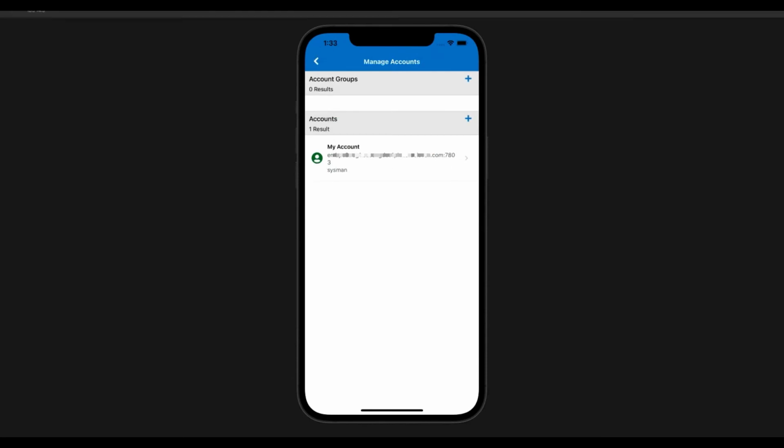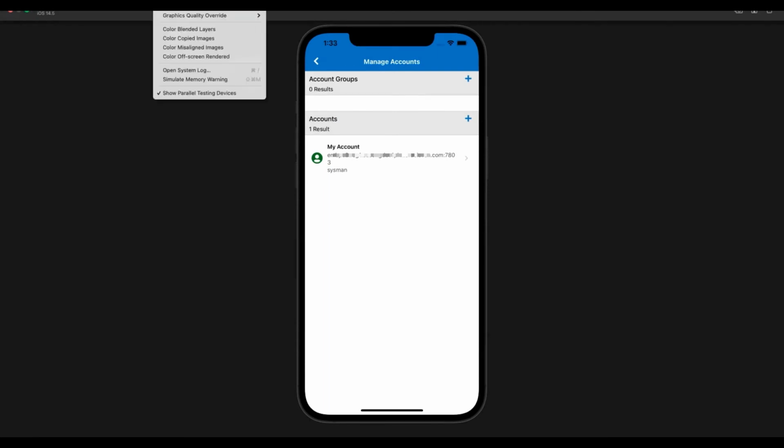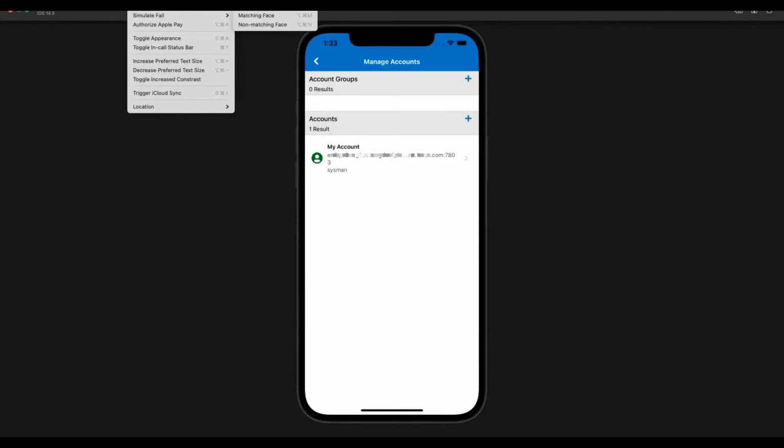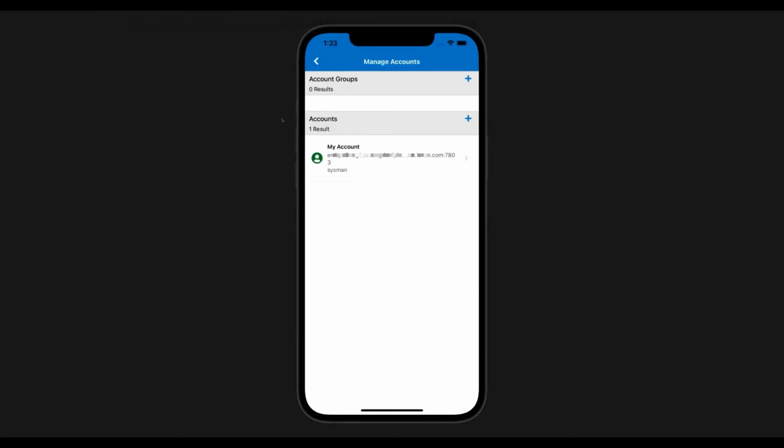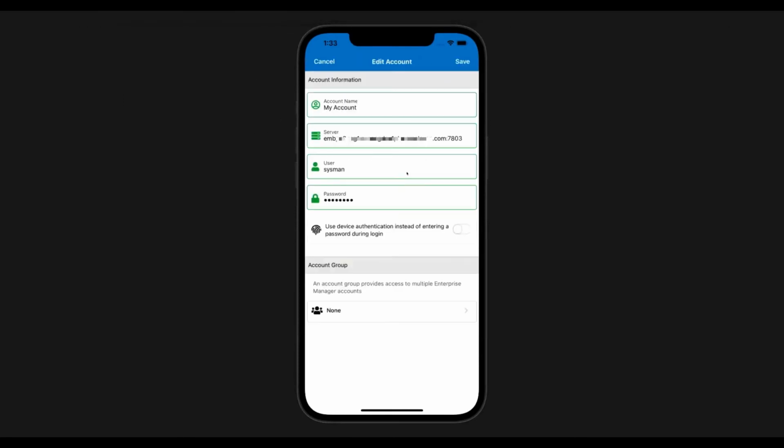If your device is set up for Touch ID or Face ID, let's just see what that looks like here. I'm just going to tell the simulator that we have Face ID. So if you have biometrics set up, this works for Android or for iOS, depending on your device, if it supports it. You can have it use that for login, so I'll show you what that looks like here.